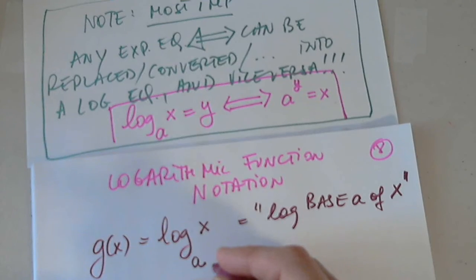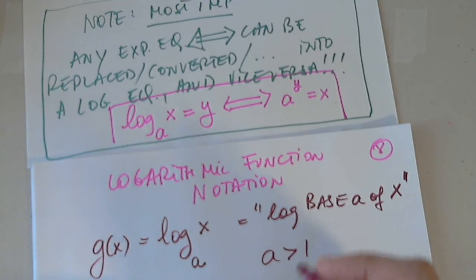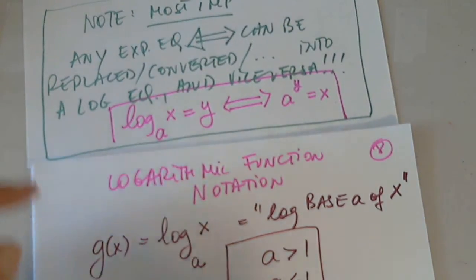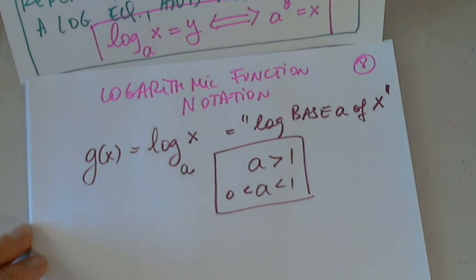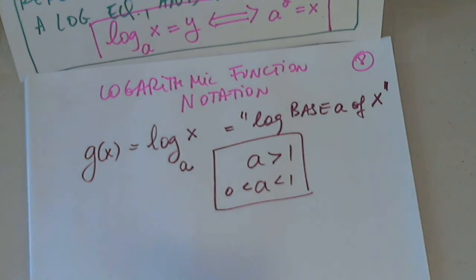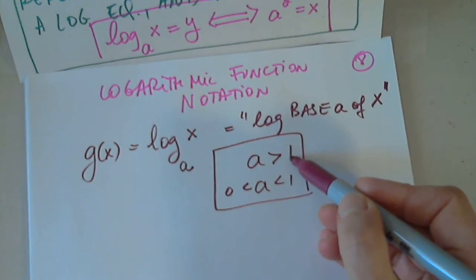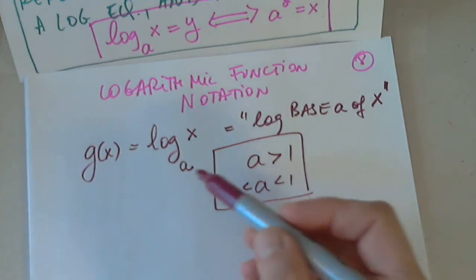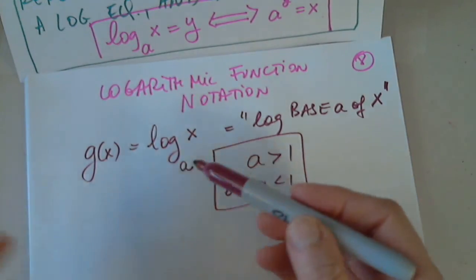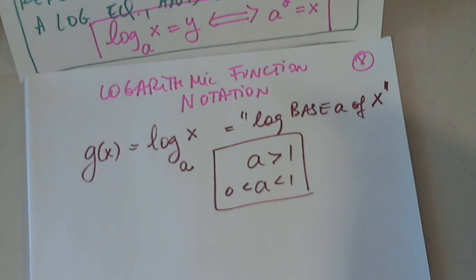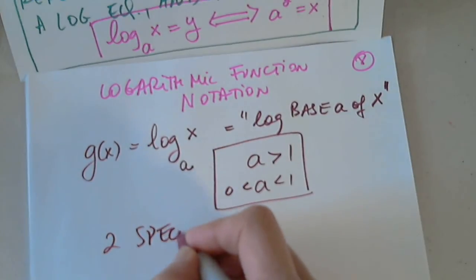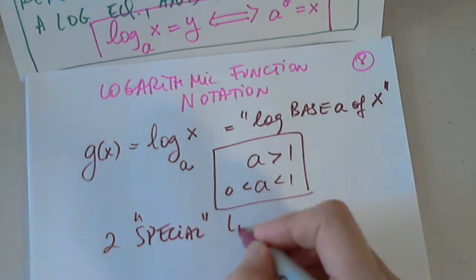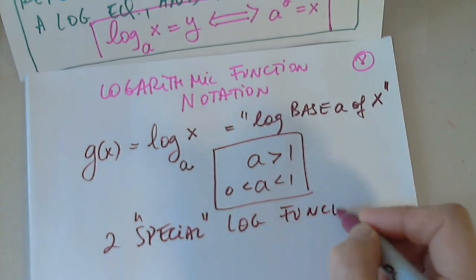What can the base be? Well, of course, the same two options that we had before with the exponential function, because it's the inverse of the exponential. Exactly the same. Either a number greater than 1 or a number between 0 and 1, like 1/2, 1/3, 1/15, etc. Okay, there are two special log functions.